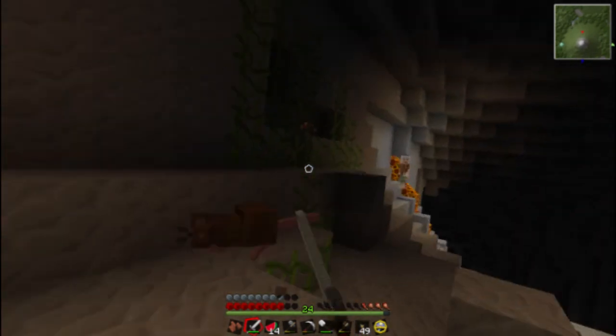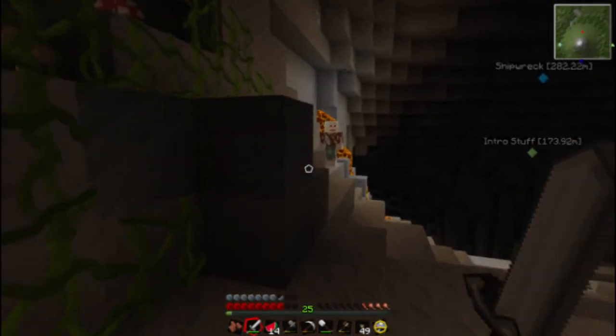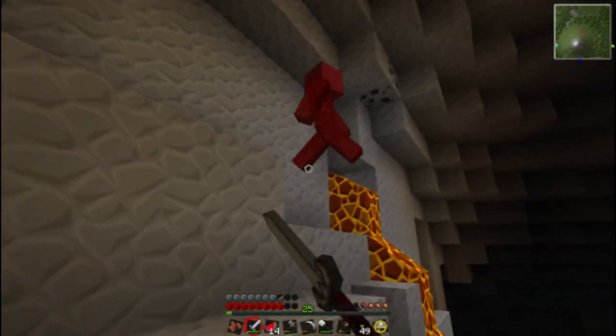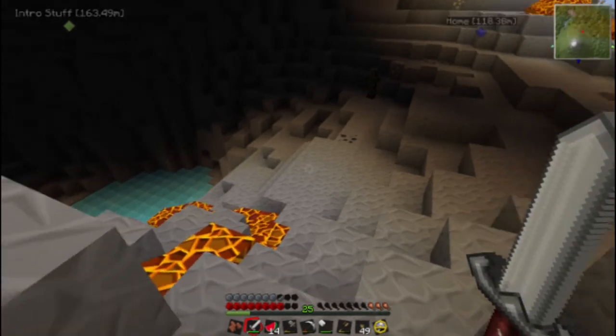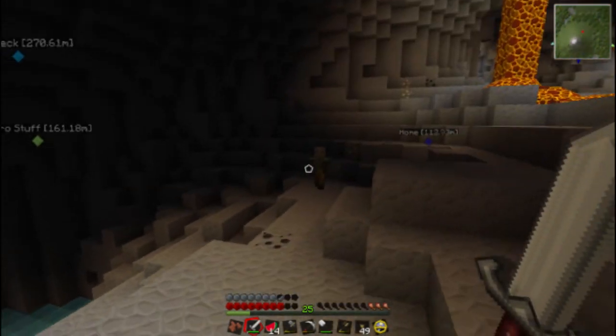Rats. What the hell are you guys doing here? Ooh, get out of here. Another werewolf. Get out of here, buddy. You're hurting me. Stop it. Oh, my God. They're so funny. Oh, there's a zombie over here, too.